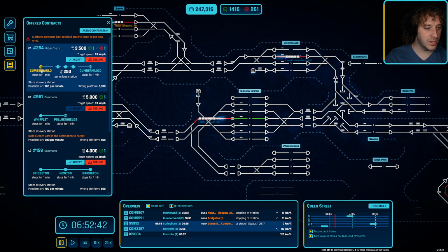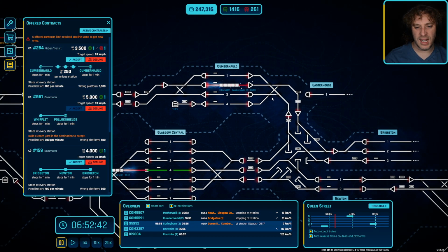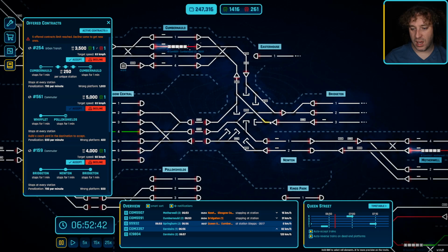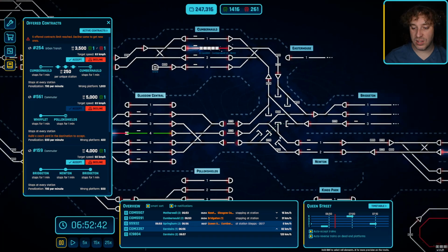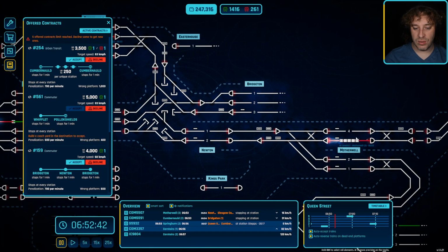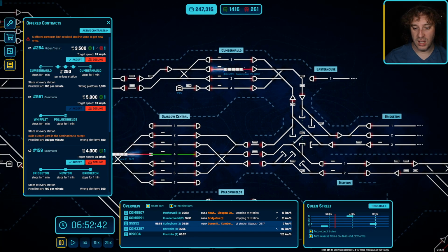So they've offered us an urban transit starting at Cumberland and going back to Cumberland. Now, I don't mind that in theory. We could come out that way, maybe go Bridgeton, Glasgow Central, then turn from Glasgow Central back to Newton and Motherwell, or Newton, and then back to Cumberland. So we could do like a little star network sort of thing.